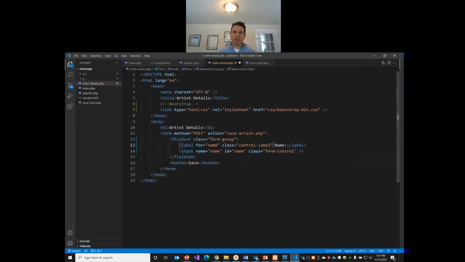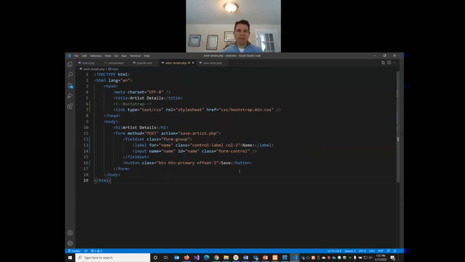And maybe I'll make this my label, col-2. Then I can apply a few styles on my button. I'll use a blue button. And I want to move the button over so it's underneath my text box. We'll see how this looks.